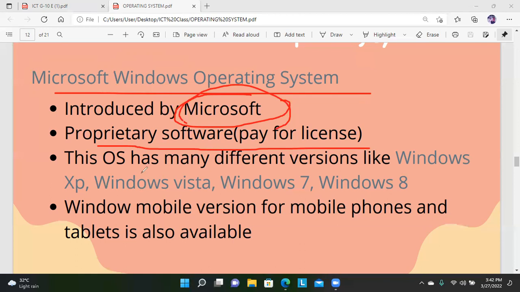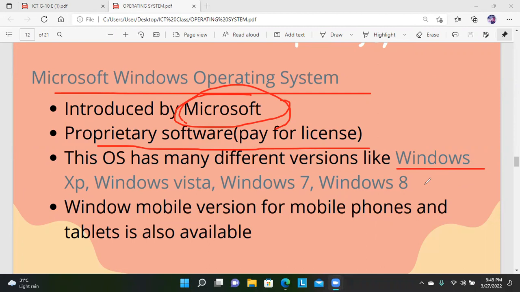Also, this operating system has many different versions. You have Windows XP, these are older ones, Windows Vista, Windows 7, Windows 8, all those things.